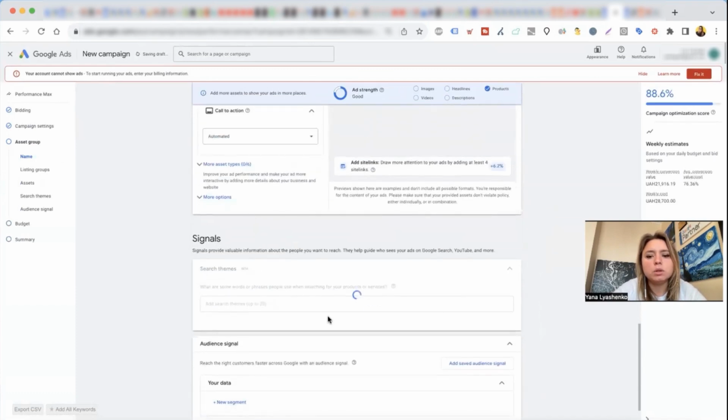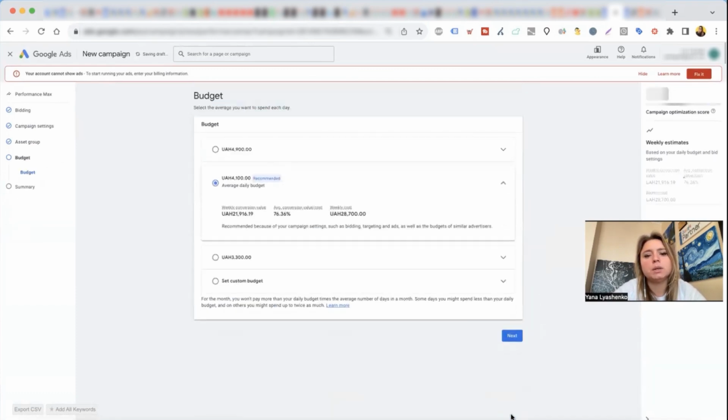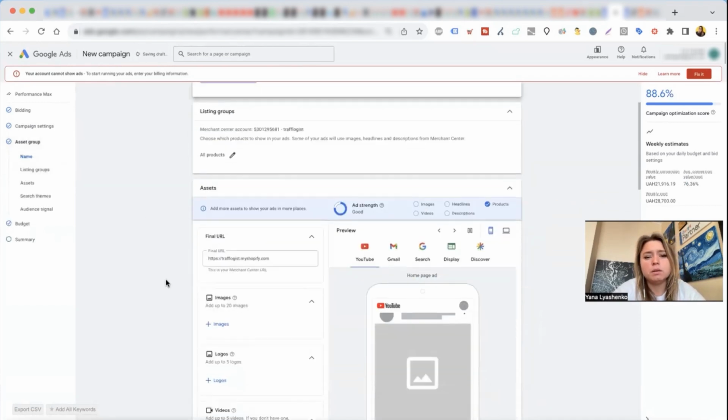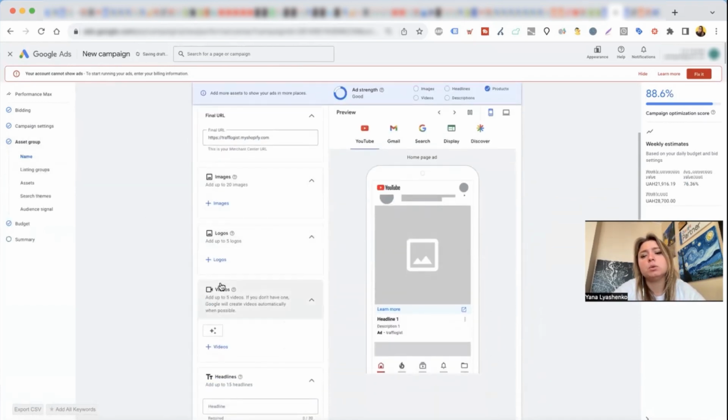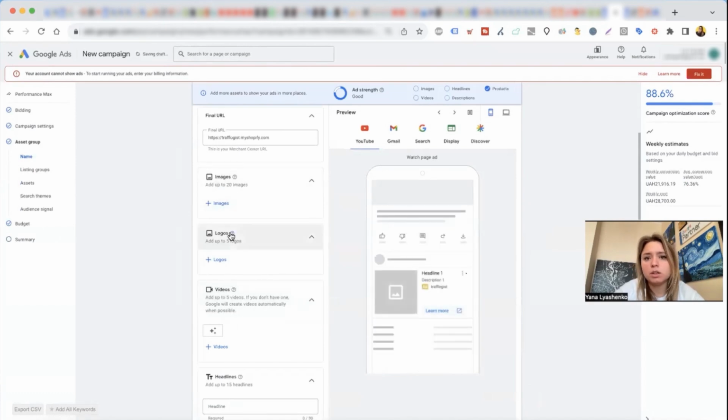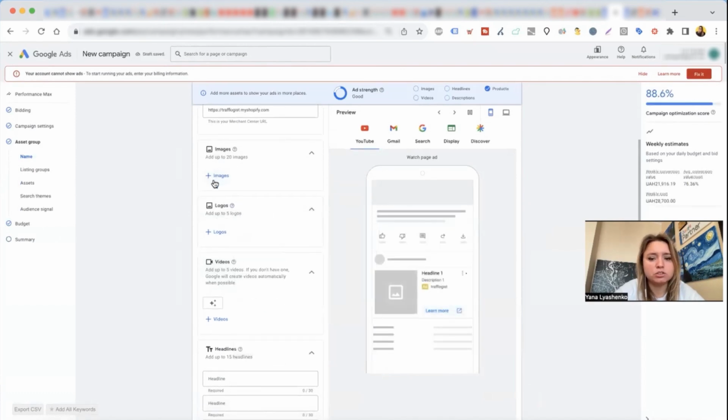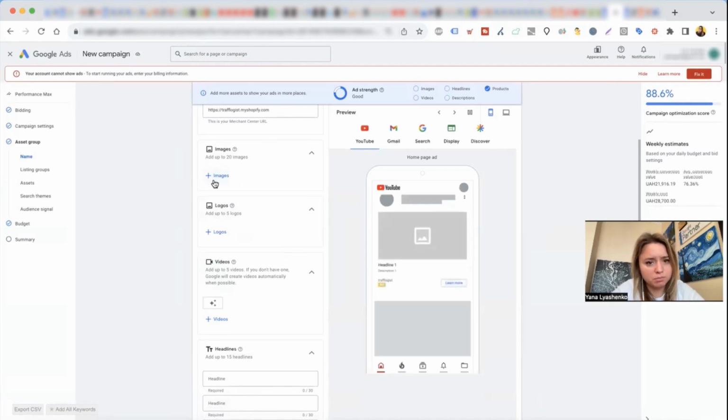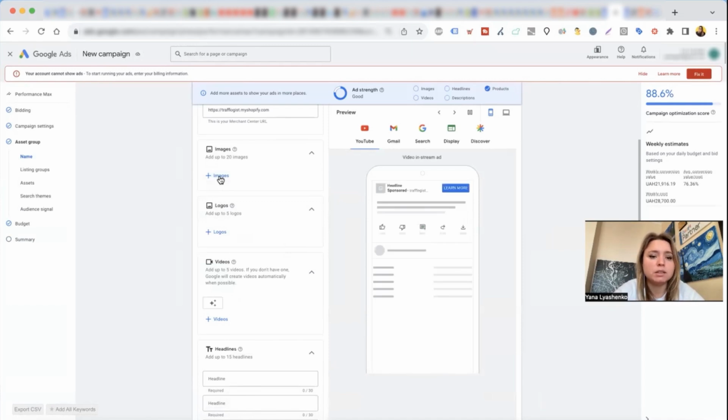Without them, we wouldn't have progressed in creating the campaign, as it might give you an error, meaning it won't let you proceed. If it lets you proceed here, fine, but it might not. We'll cover them. In what cases should they be added? If you want to start with a strategy not focused on value, not on maximizing conversion value, but on maximizing conversions, then in that case, it is advisable to add them.